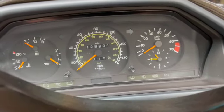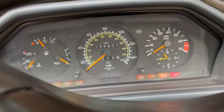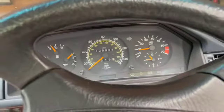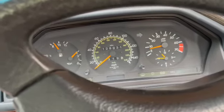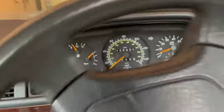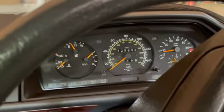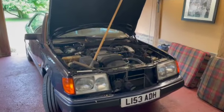Now, as to why the throttle body and coil harness wiring needs to be done, this. Don't know if you can see that, but it's really lumpy. Not happy. Not happy at all. All right, we've got Herman into the workshop.